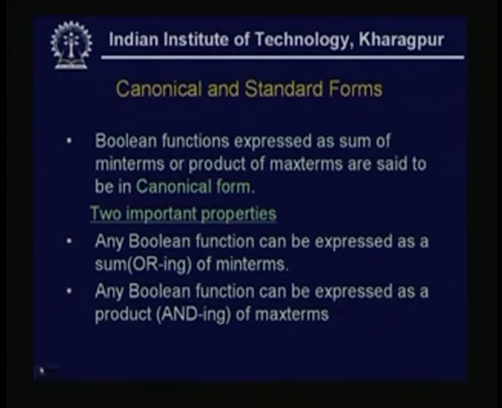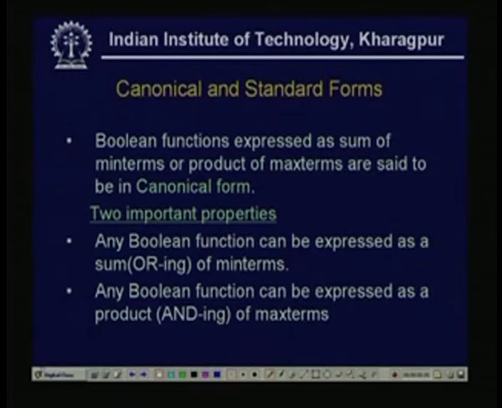See, if I have one expression and the terms are related by the sum of min terms, meaning min terms are product terms and they are related by plus, or max terms, meaning they are plus terms and they are related by the product, then it will be in the canonical form.